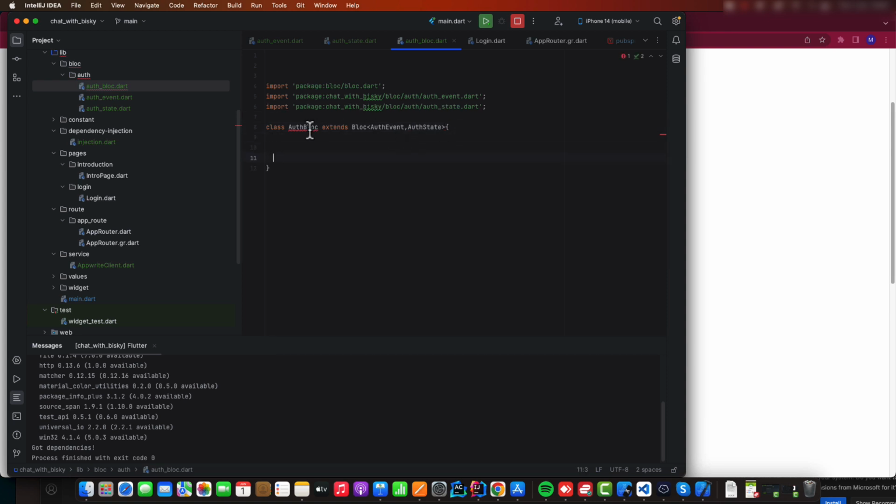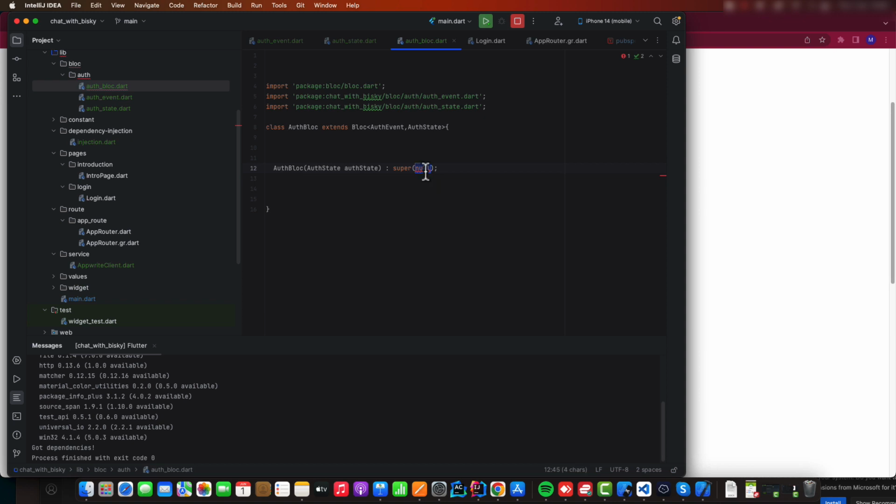So it requires a constructor. Here we must pass our state. It requires an initial state. So we say AuthState here, and it allows a super, like this.